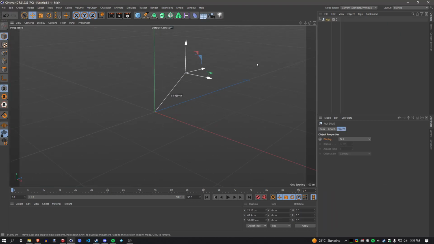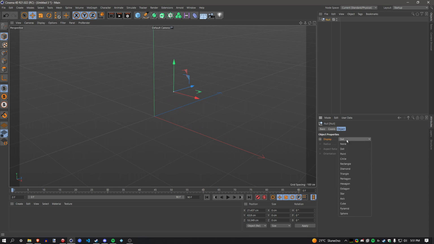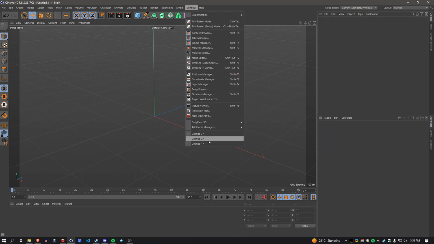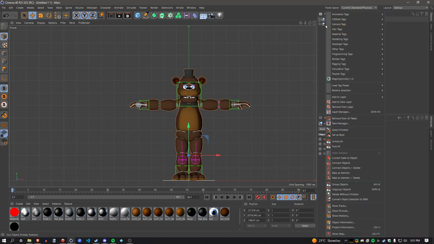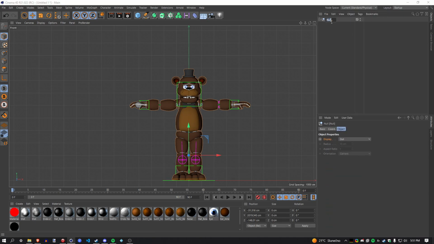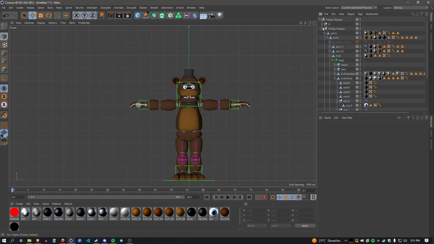There's a dot that looks kind of distracting to me, so I set display to none, and you can see that there's no dot. I just named this IK, and I also put this in a null object. And that's basically what I do.